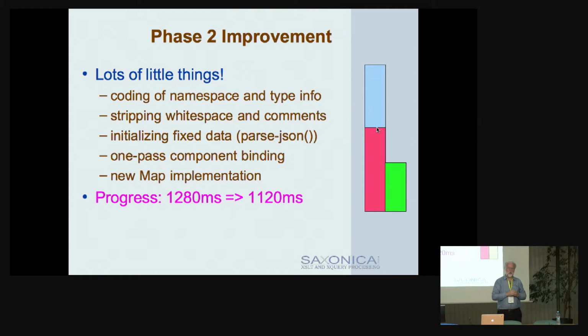The next phase was much more disappointing. Here, we tried to tackle lots of little things that each gave a 50 millisecond saving. It's very hard to measure a 50 millisecond saving. We don't know which of these things were really helping and which weren't. Overall, here's a list of 5, but we probably did 10 or 15 little things and only got another 100 milliseconds off. So that phase really was a frustrating one. There will be frustrations when you're doing that. There will be stages that are achieving nothing.